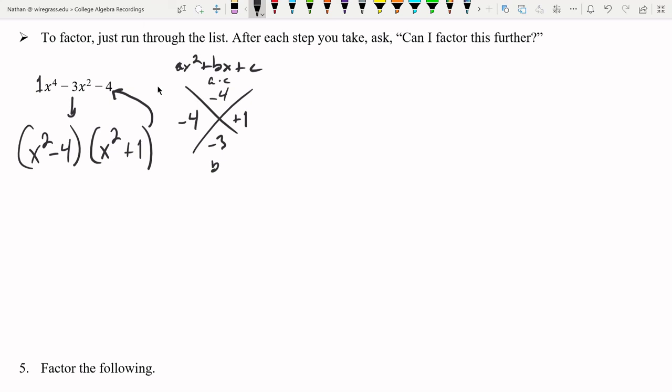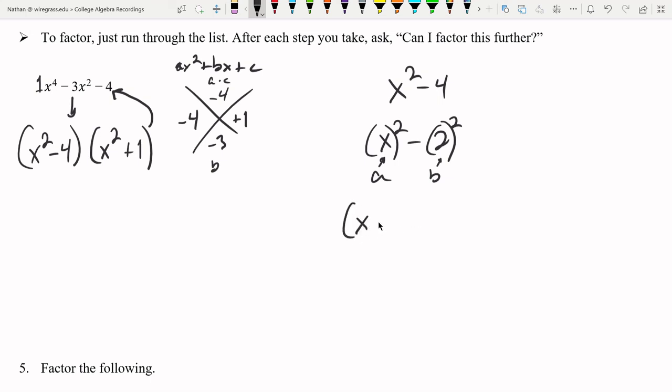At this point, you need to ask the question, can I factor this down further? The answer is yes. This is a difference of 2 squares. This one's actually a sum of 2 squares, so this can't factor any further. But this one can. So x squared minus 4 is the same thing as x squared minus 2 squared. So here a is x, b is 2. Don't let the a and b that I'm referencing here for the binomials confuse you. A and b are just dummy variables. You can use them however you need to. This thing factors down into a minus b, a plus b, where a and b are x and 2.